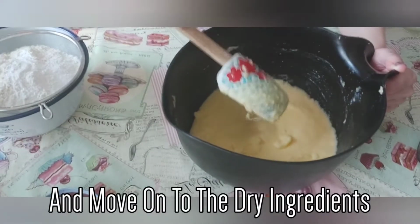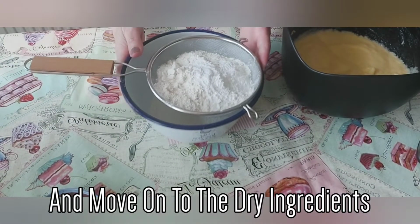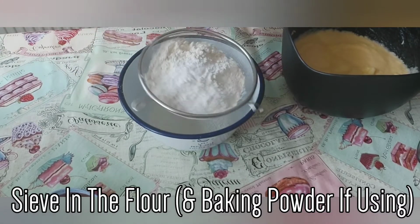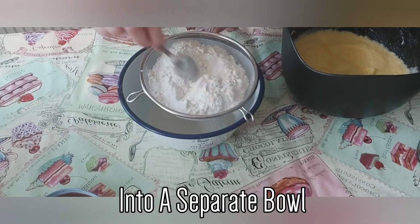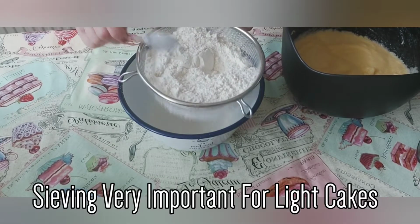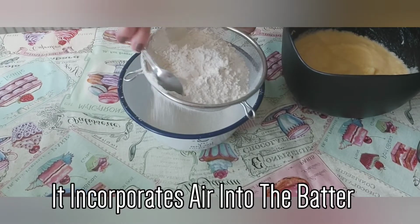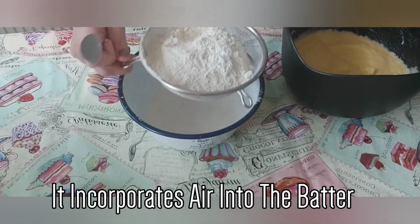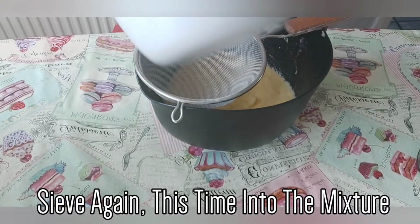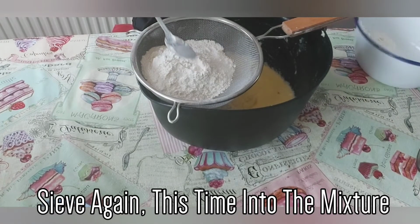And now what you're going to do is move on to your dry ingredients, which is your flour, or if you're using all-purpose plain flour, you're also going to have baking powder. Start sieving it into a separate bowl. Sieving is very important for lighter, less dense cakes because it incorporates more air into your batter. Now sieve again, this time through into the mixture.